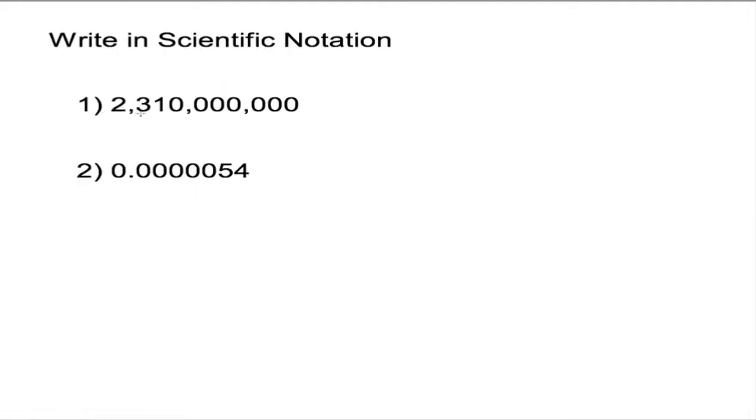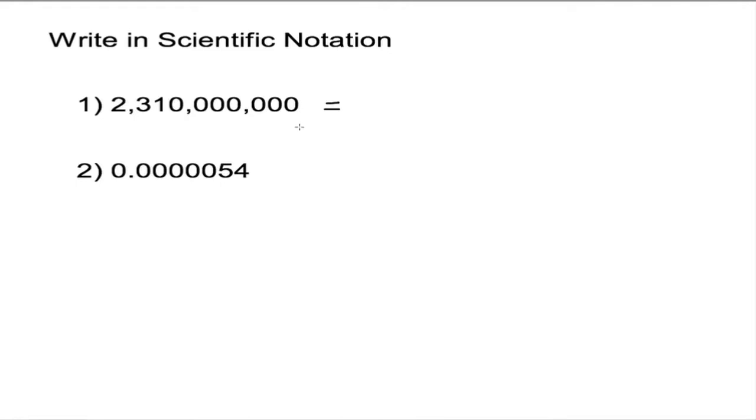What about the other way? Suppose we have a number in standard notation and we want to write it in scientific notation. The first thing we want to make note of is, where is the decimal point? Find the decimal point first. Well, in this first case here, the decimal point is located right here at the very end. And this number is actually 2,310,000,000. That's a relatively large number. So we want to move our decimal point so that it is in between those first 2 digits, between the 2 and the 3, because that would give us a number that is between 1 and 10.